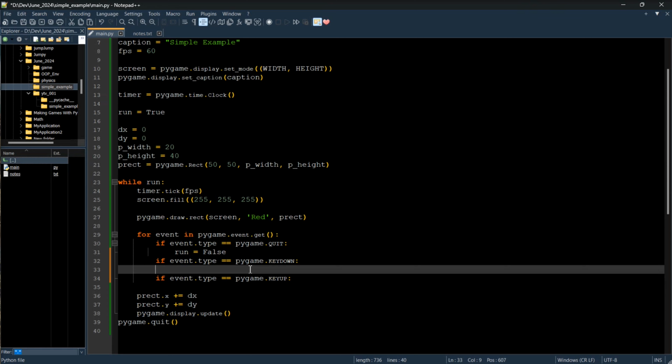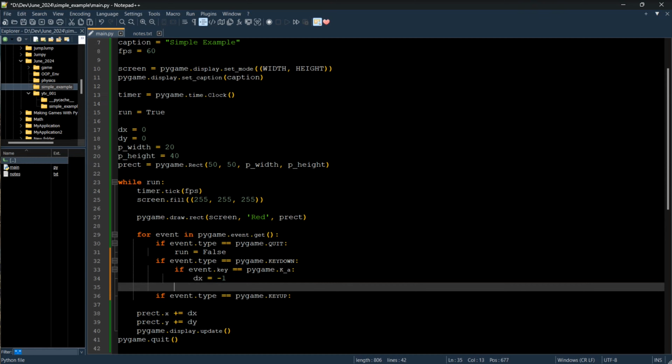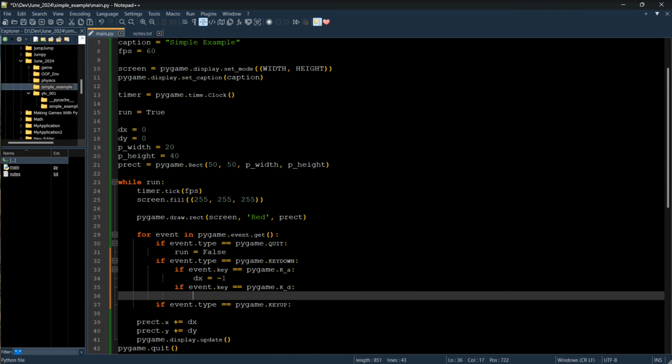If event.key is equal to pygame.K_a, we're going to say dx is equal to -1. If event.key is equal to pygame.K_d, dx is equal to 1.